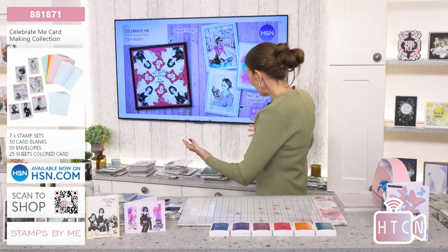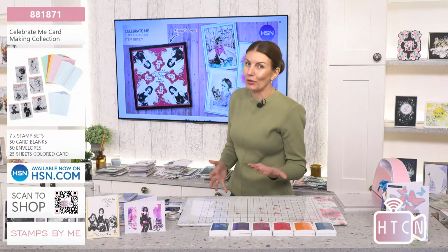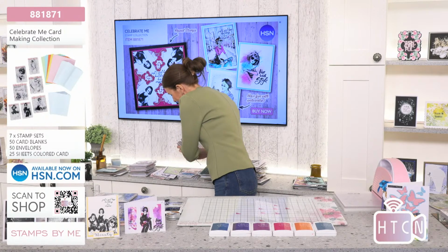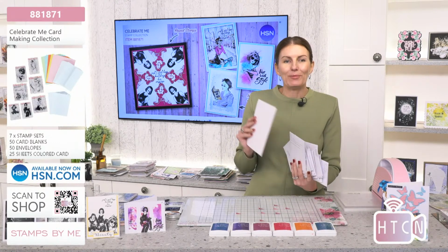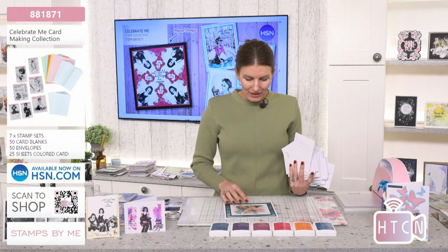Now, the biggest pile here is for this collection. What does that tell you? I'm probably not going to show them all. Let's just grab a handful for now. Let me show you a big card, because although they've been created for smaller cards, we've still got big cards, right? So here we go.